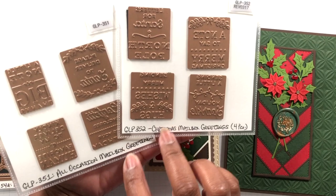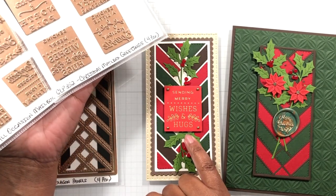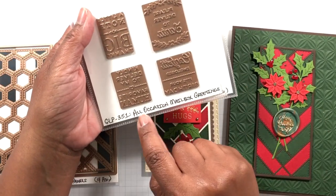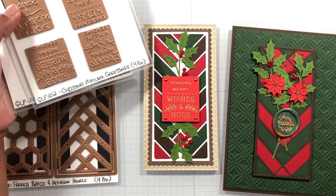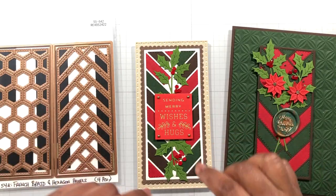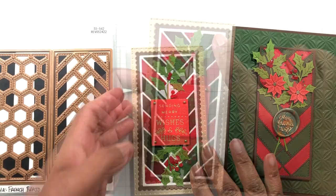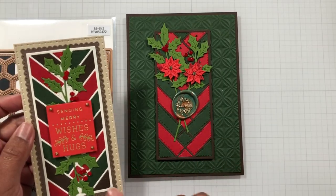There are two sets here. We have the Christmas Mailbox Greetings hot foil plate — from July — with matte gold hot foil on red. This one is the all-occasion version. Christmas Mailbox Greetings also has a 'Please Deliver to Santa' option. I had cut this a long time ago in factory mode and wanted something to fill the distance created by layering. Braid is background on both cards, but it's more forward on this card than the other one.